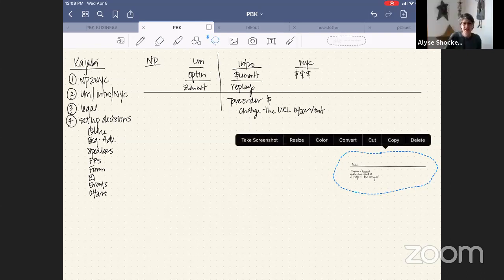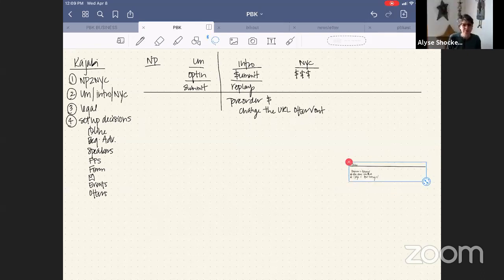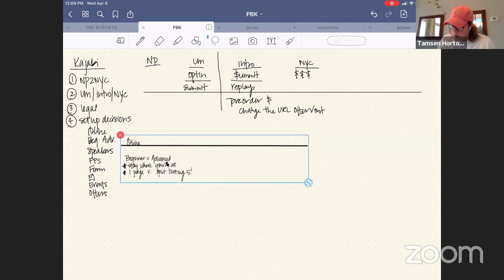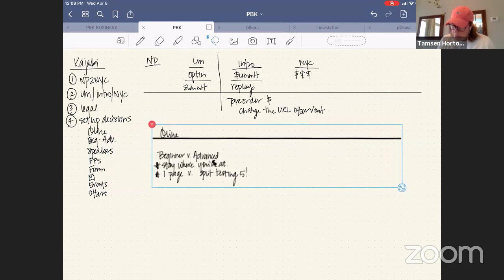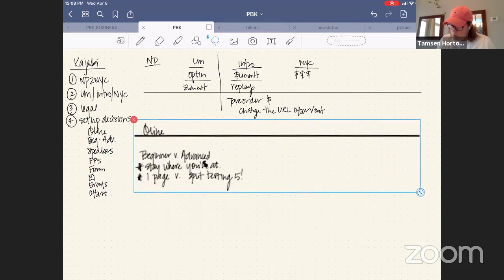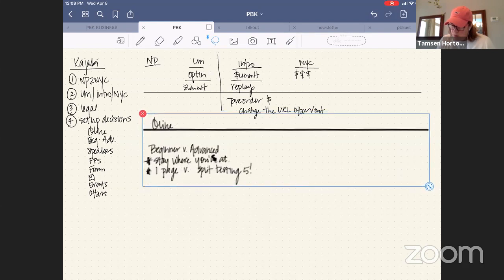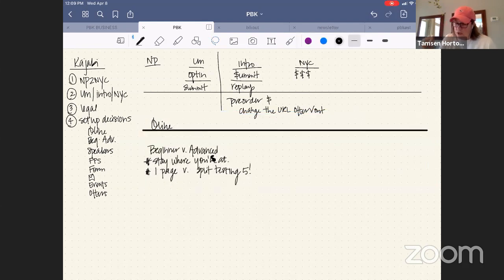Yes. Okay. Now let me make this bigger. So when it comes to the Kajabi portion, and really the Kajabi is the easiest part to set up, because you have made all of your decisions. You know what is your North Pole to New York City in terms of why you're putting this summit together.